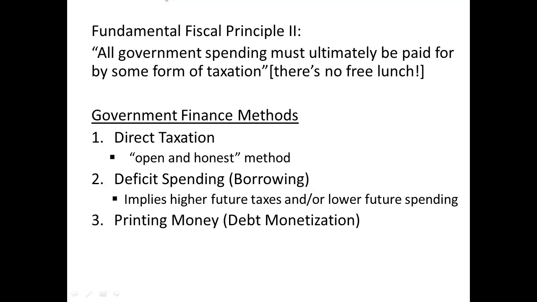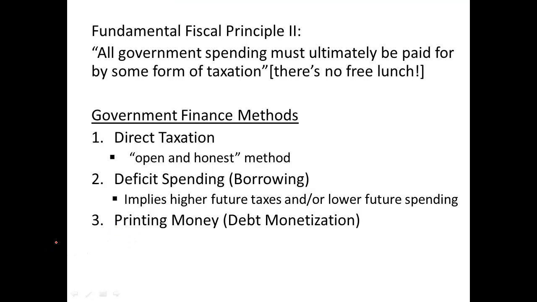Finally, we do know there's an option open to governments to finance their spending operations that is not open to the private citizen. This is something that if you try, you'll probably get caught and wind up in federal prison. Don't do it, trust me. But a government, of course, can do this. It can do it directly, or as will typically happen in our times, it'll do it through the functioning of its central bank. And what we're talking about here, of course, is what the government can do that you can't, is print money.